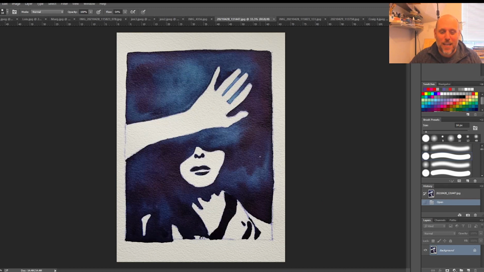And Melanie sent this one in, which I thought was, again, a great choice of reference material. So there's a lot being suggested by the shapes, the way this line here comes over the face just suggests the cast shadow of the arm, really nice and effective. And she's managed to keep the darks all nice and unified. And, you know, there is change within it, but it's nice and soft. We can't see discrete brush marks within there, okay? There is maybe a couple of these dark shapes that look a bit discrete and separate there, but I think we can live with those. But yeah, I really like that, Melanie. Thanks for that.